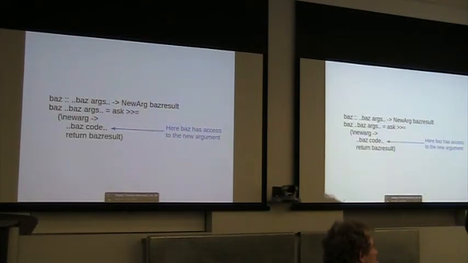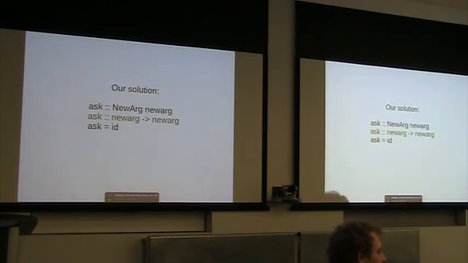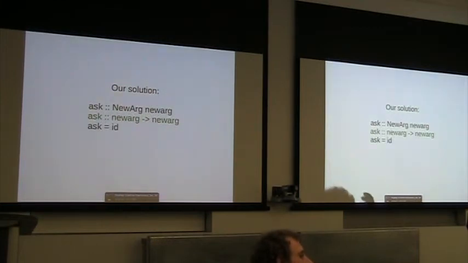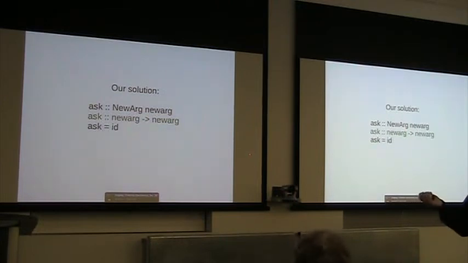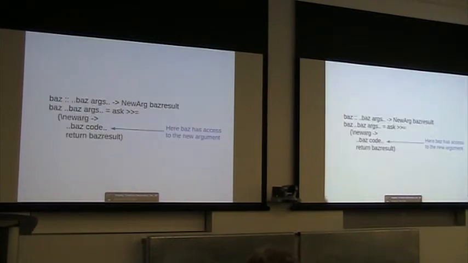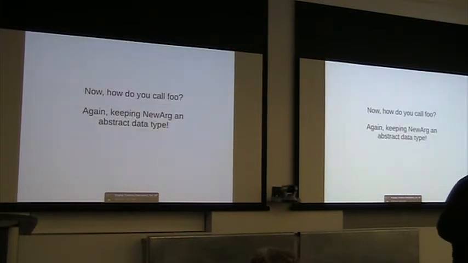Right. So this is code inside the new arg module, where you don't see how this function is implemented. You have this function, but the fact that it's identity is hidden from you. Not necessarily identity for other monads. Yes. For other monads, functions like this will be very, very different, and arbitrarily complicated. From a type signature perspective, it looks like data. From the implementation, it just happens to be the identity function. But we don't know that from outside the module, from where we're using the value. We don't know that it's the identity function. And it might not be, actually. It actually isn't in how it's implemented in Haskell for various reasons. It's morally equivalent, but it's not.